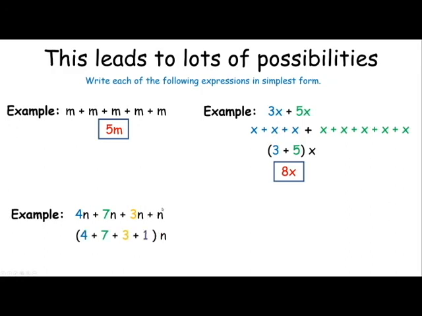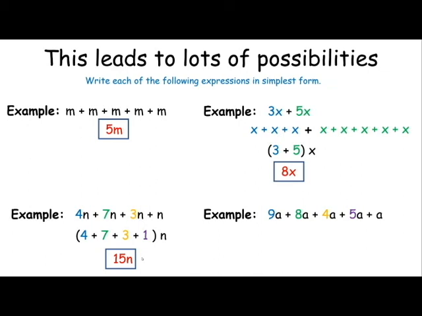Or I have a total of 15 n's all added together. You see, our ability to combine these like terms in algebra is dependent on the fact that we realize that this is 4 n's added together, 7 n's, 3 n's. As long as I realize that this is just counting how many n's are added together, then I can simplify expressions fairly easily. Tell you what, try that one on your own.